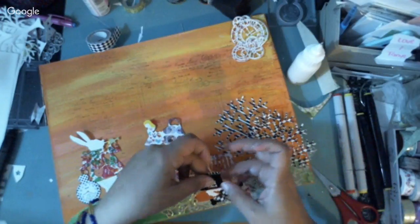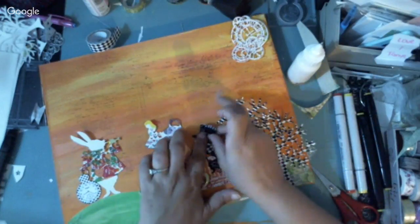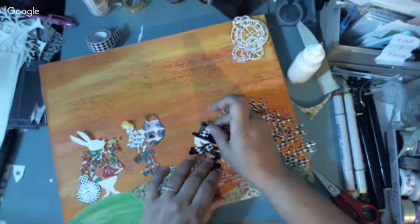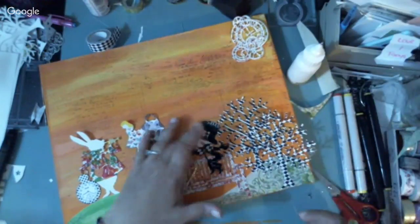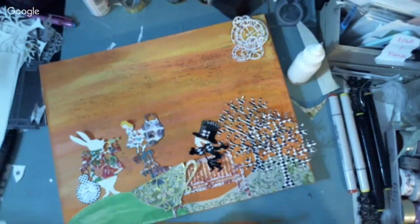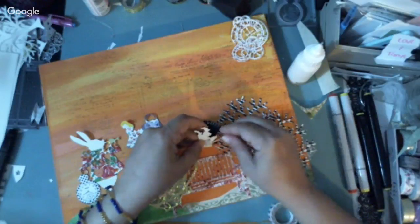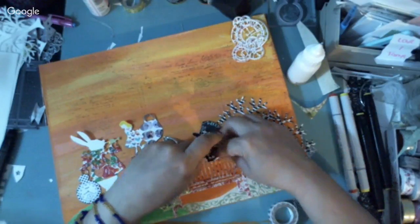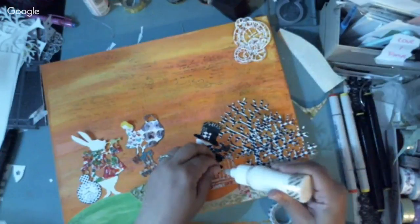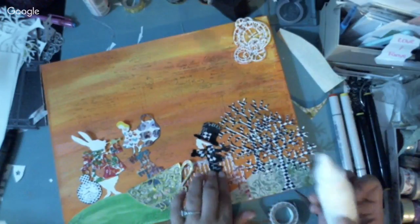So that I can kind of glue this little thing on there. Before he goes down there, let's put a little bit of washi tape, a little spot right there too. And he's kind of jumping up and down because he's so hyped up on caffeine, he can't take it no more.